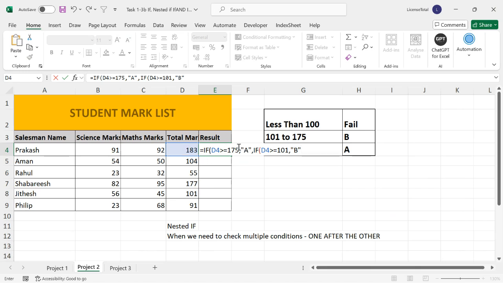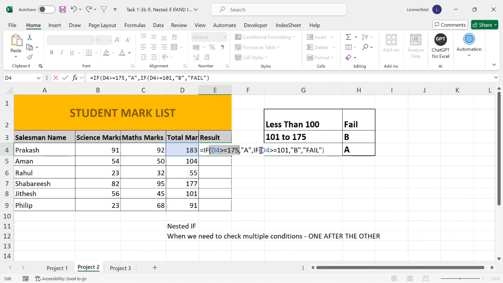So now we have checked two conditions, whether this is 175 or above, or 101 or above. If both conditions are false, then obviously it is less than 100. There is no specific additional slab for less than 100. Less than 100 means it is a fail only. So I'll just put fail in double quotes. The first condition returns A if it's true.